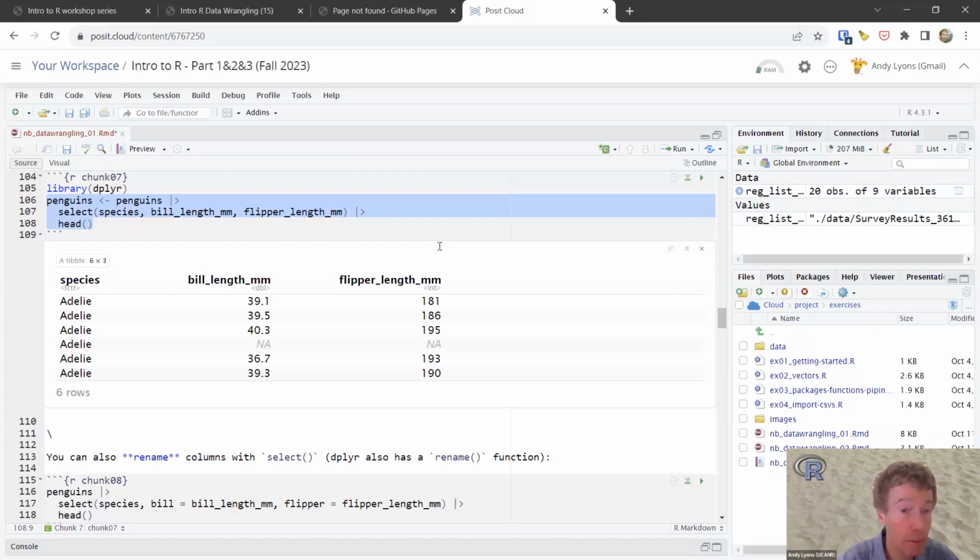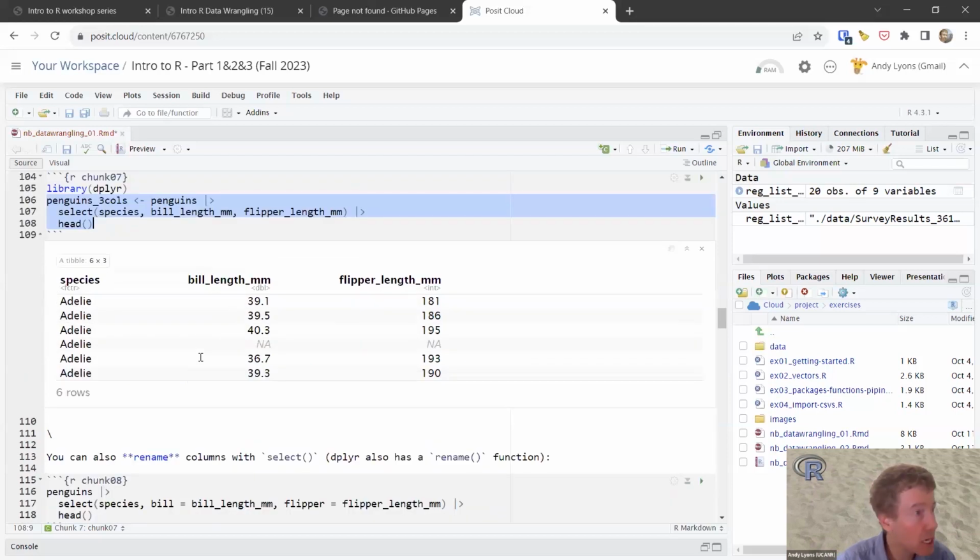Most of the time, you probably don't want to do that. More likely, if you do want to save the results of a dplyr expression, oftentimes you actually save it as a new object so that you leave the original one alone. Thank you. Yeah, good observations.